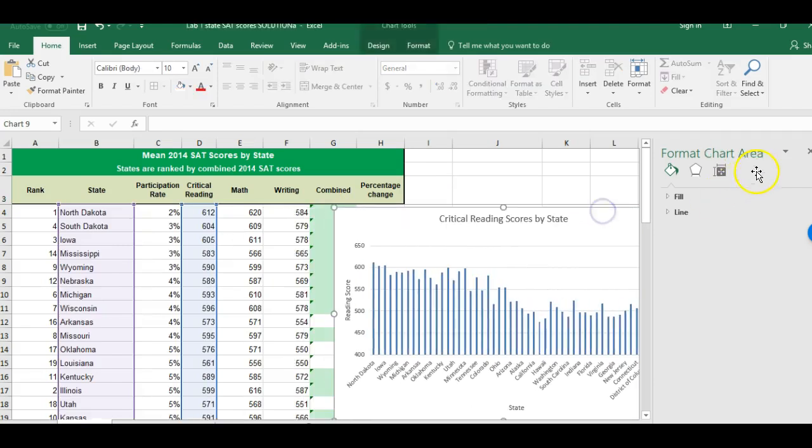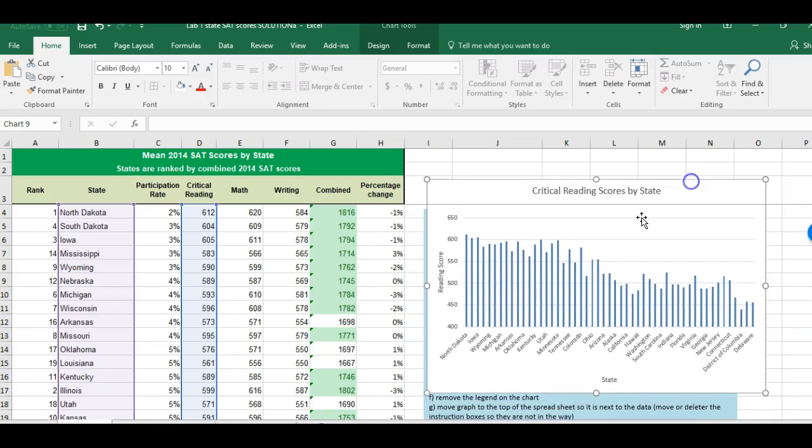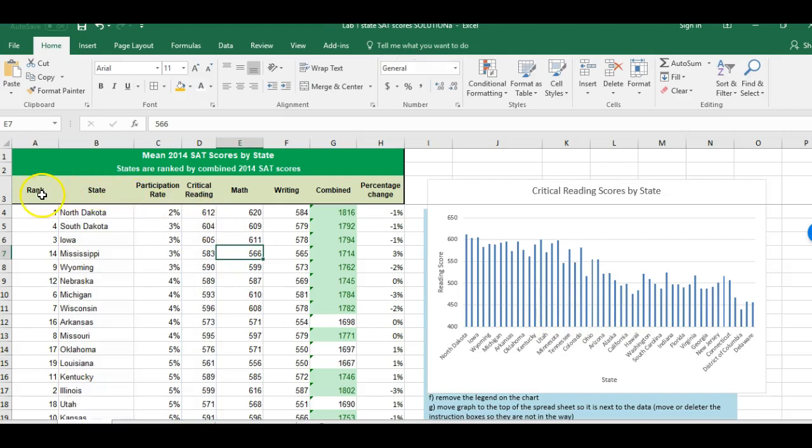We're going to move this over. I'm going to close this box so it's not in my way anymore. Okay, I'm going to move that over. And I want to sort this data. And the cool thing is that anything I do to my data table gets done over to here. Now this is a really important step because I have to sort, so I have to highlight all of my data. I can't just highlight critical reading, all right, because it's all linked.